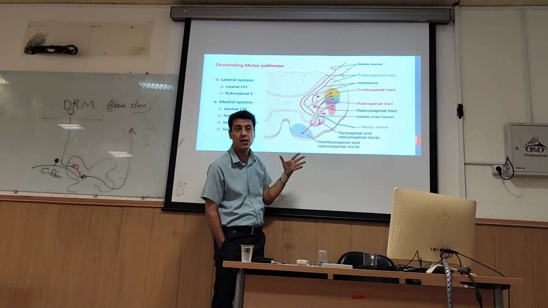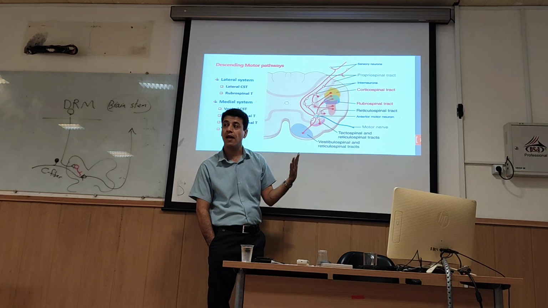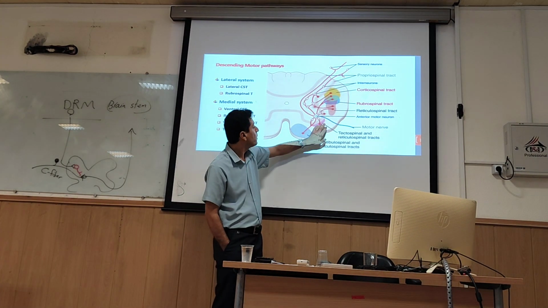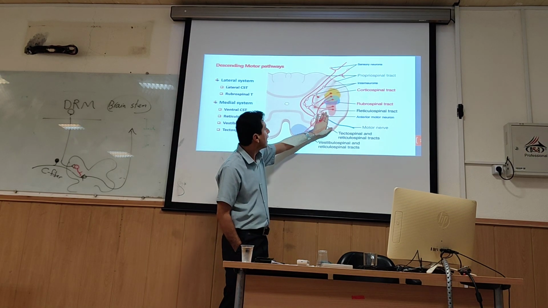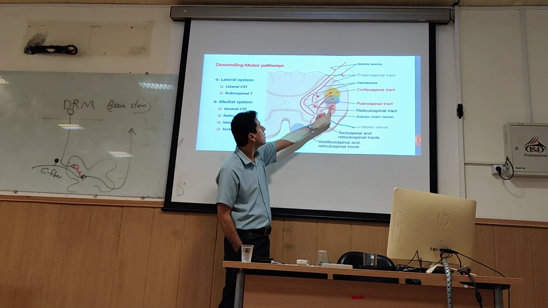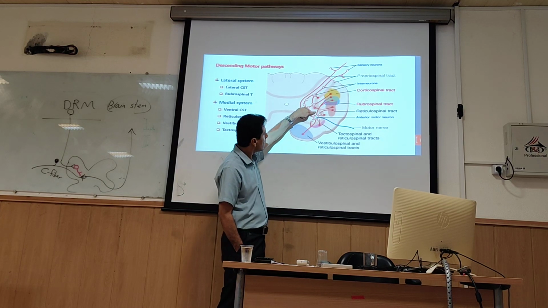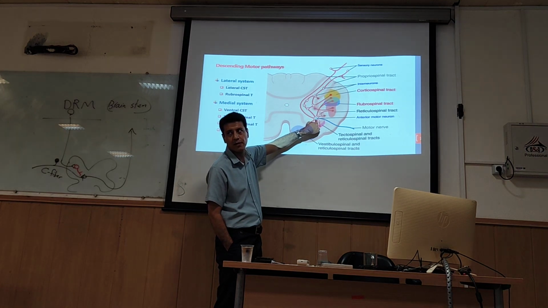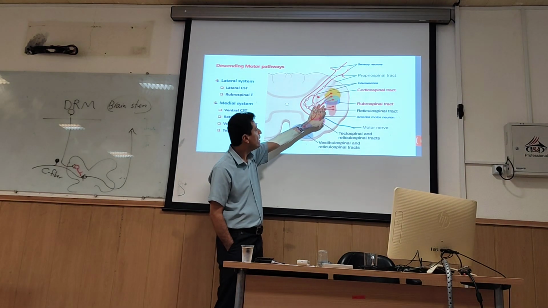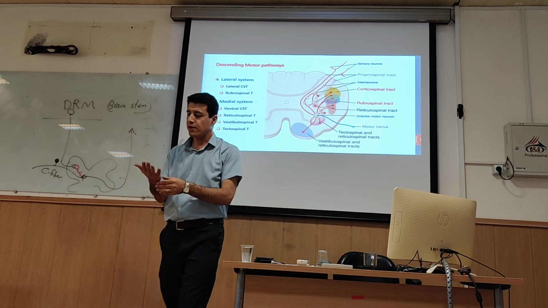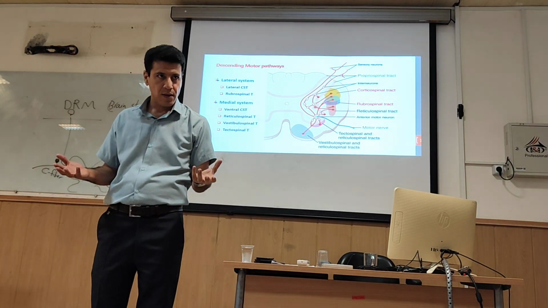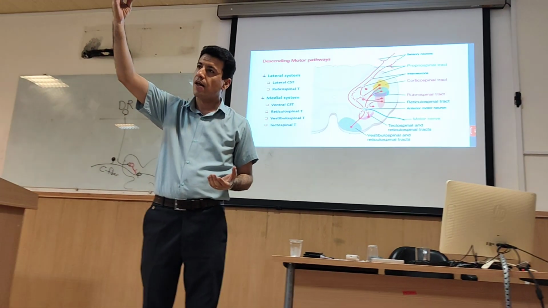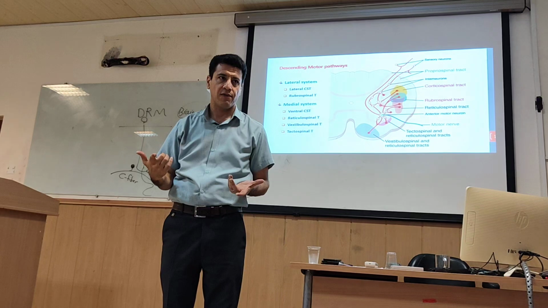So most of the fibers here terminate on interneurons, and then interneurons pass the signals to alpha motor neuron, right? But there is one exception here. In the lateral corticospinal tract, some of the neurons go directly to the alpha motor neuron without termination on interneurons. These fibers are mainly involved in the control of fingers. Okay? We call them corticomotor neurons. They come from cortex and they end directly onto alpha motor neurons.